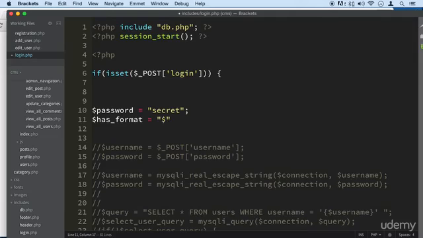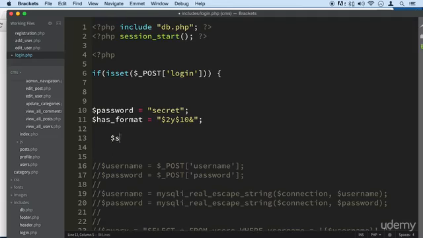It's a special format. It's not anything you want. To Y, and I think it's 7 on the php.net website. I'm just gonna make it 10. This is how many times it's gonna do the conversion. It's gonna do it 10 times. And let's do the salt. The salt is the strings.